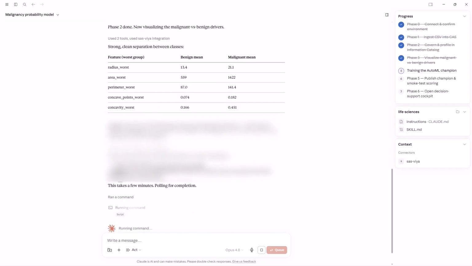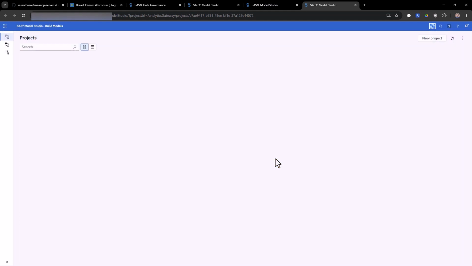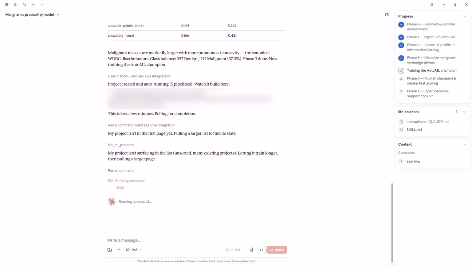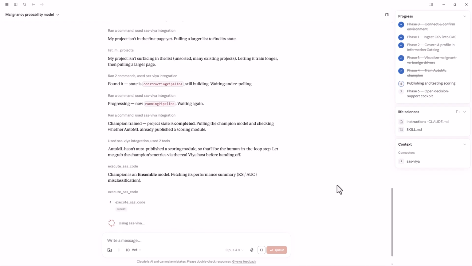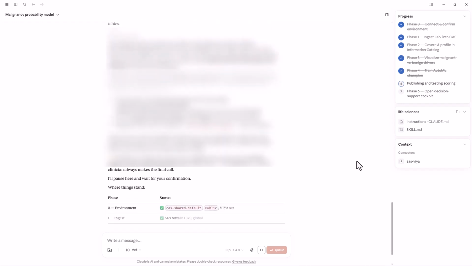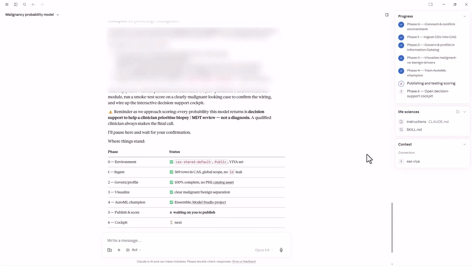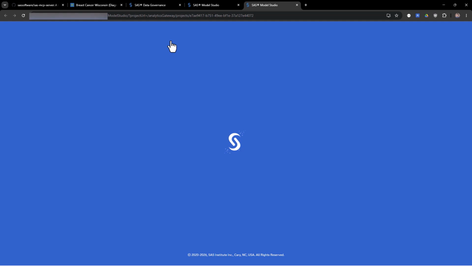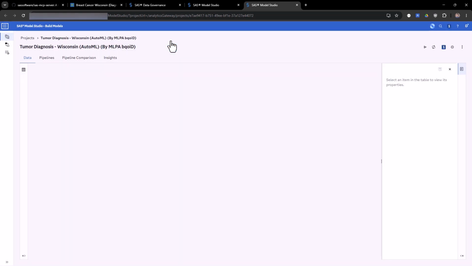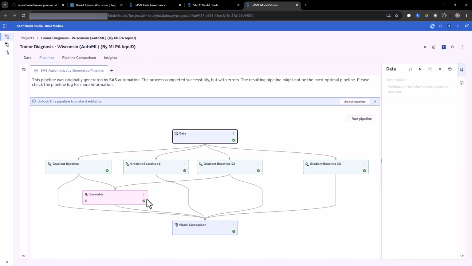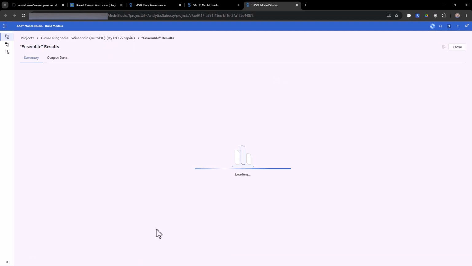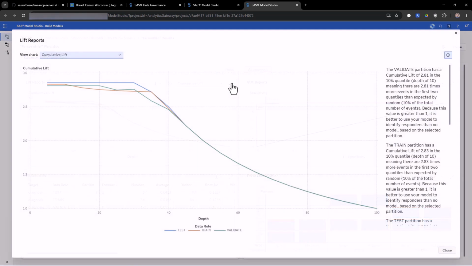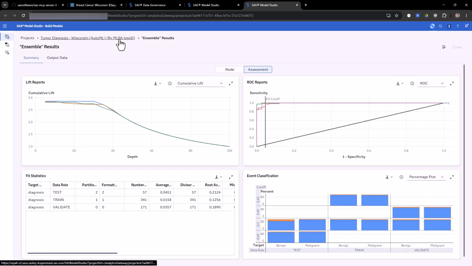Then it's going ahead and building a SAS Model Studio project for us, where it automatically set the target variable and is using automated machine learning to construct a pipeline, and it's monitoring that process for us behind the scenes. Now it's coming back to us with the results and also asking us to review this before it's getting published. We're going to go into our pipeline and review the results of our champion model here. We can go through the node details and the assessment charts where we have natural language explaining the results.